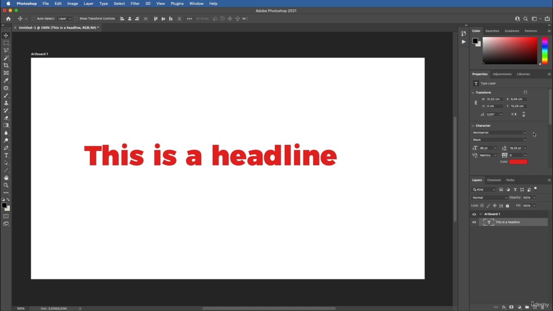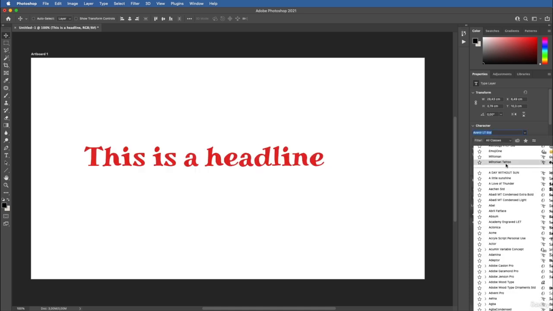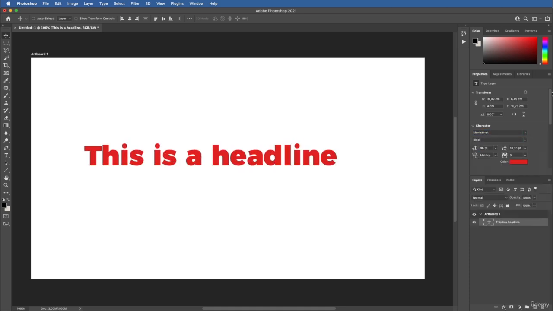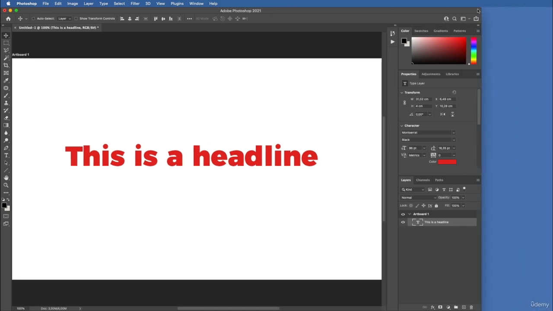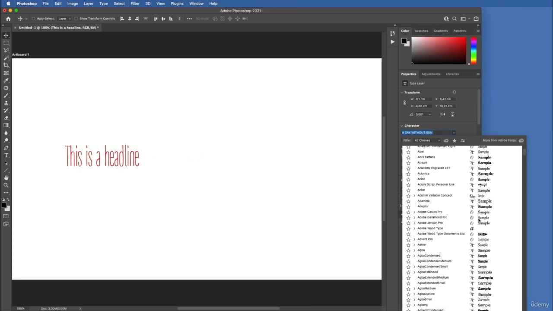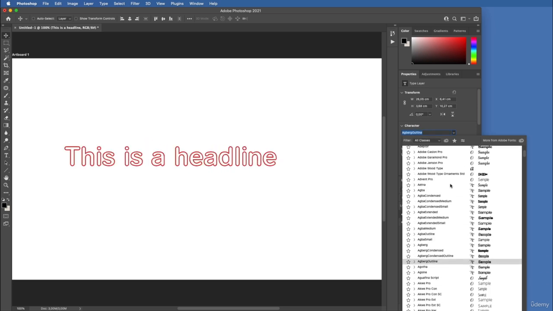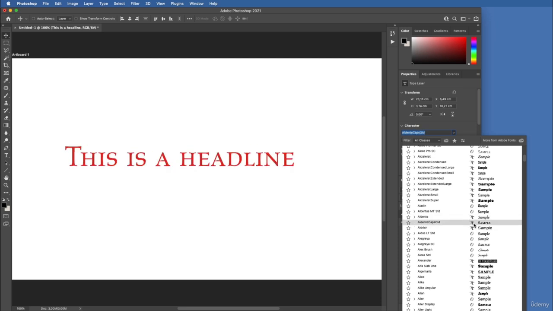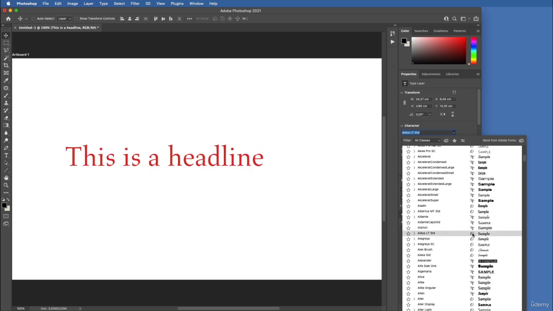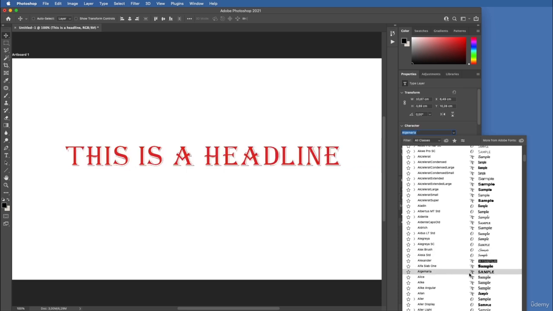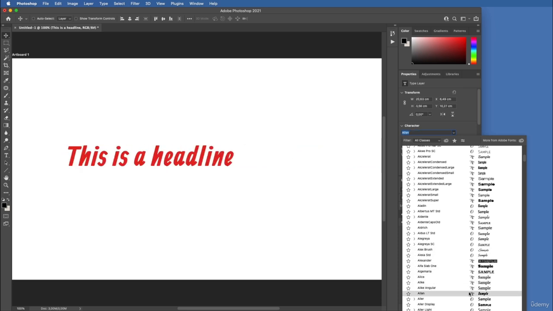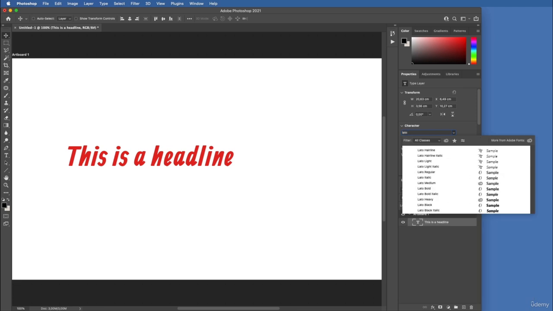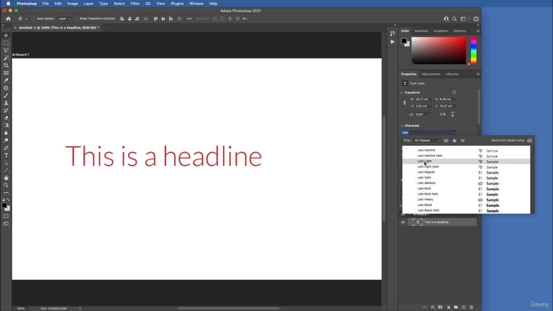Let's explore the main area when it comes to typography options, which is this character section. Over here, you're going to be able to sort and find any type of font. Now, as I'm on a bigger screen, I'm going to show you exactly what I'm seeing by resizing the window. You can see that we have the full list of fonts. As I hover over the individual fonts, I'm going to be able to see a live preview of what that font looks like in the file itself. I can also quickly start typing for a font in order to search through all of the fonts that I have with that particular text.